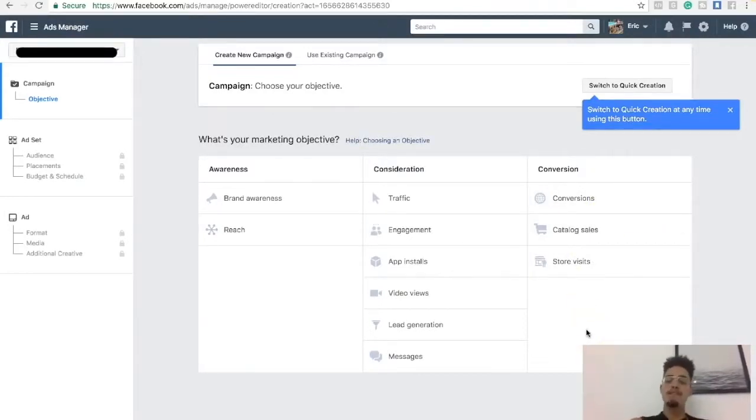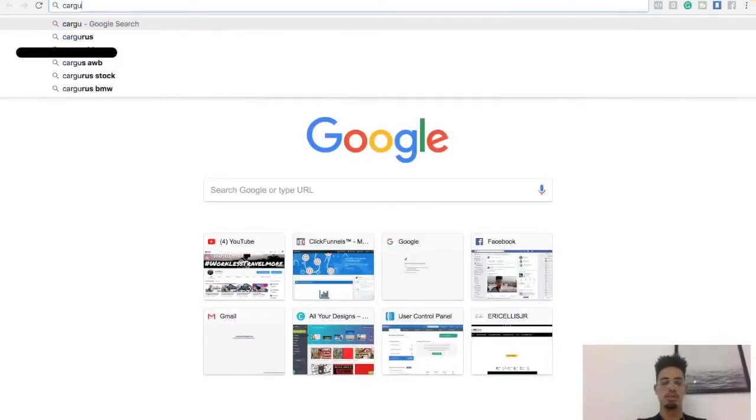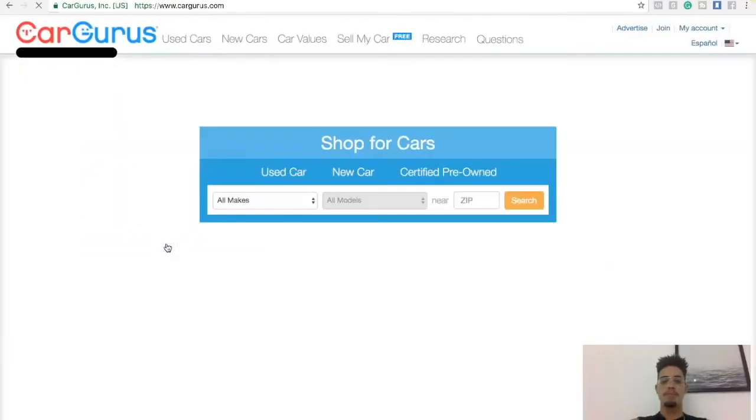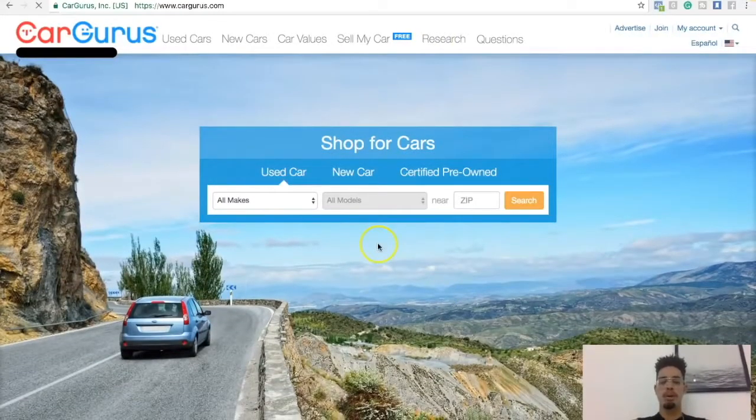And by the way, what a Facebook Pixel is, let's just say you have a website. Have you ever gone to a website like, let's just say, I'll show you one who does it. Car Gurus. So Car Gurus, right? They have a pixel on their website.